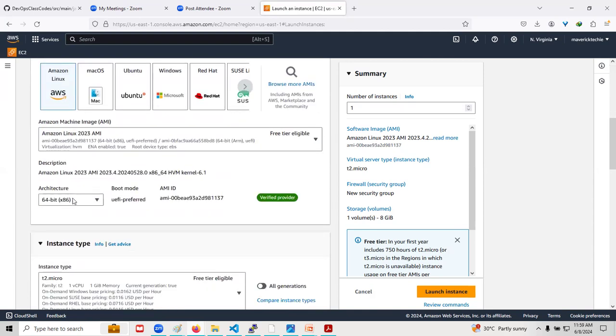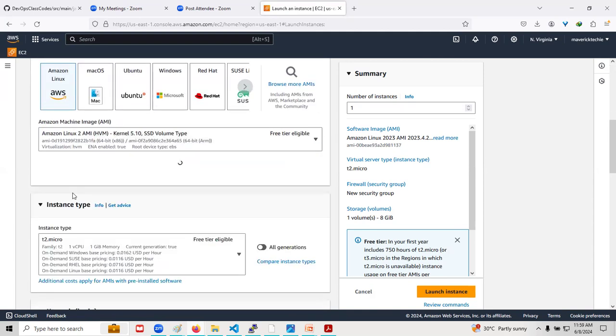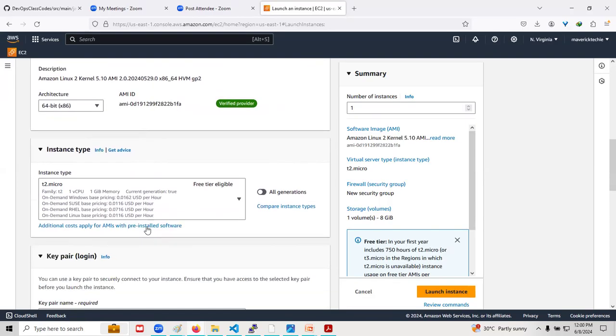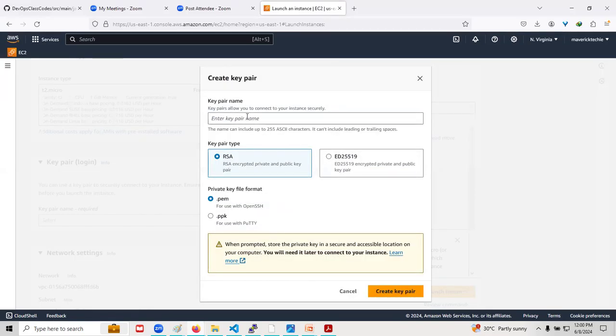I'll be taking Amazon Linux 2, t2.micro. You need to create one key pair here. I'll be creating a key pair, and I'll directly take the PPK file, the PuTTY private key.